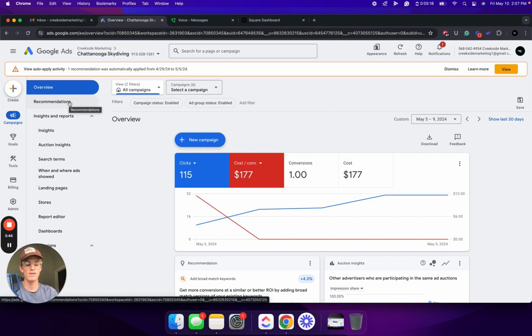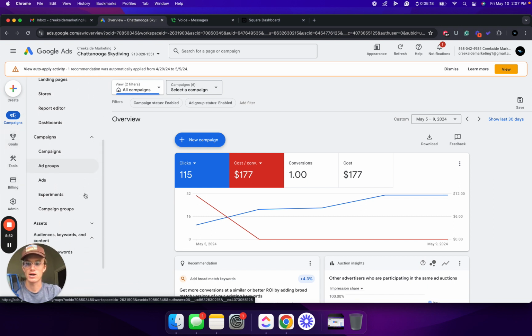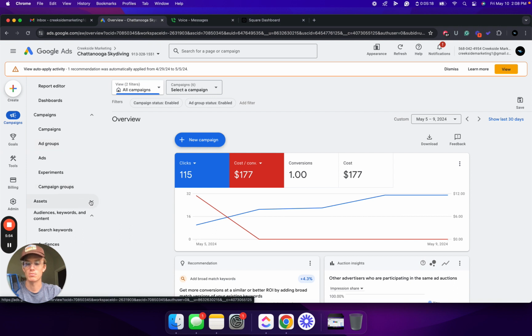skydiving, but they do have deals they offer, which we can go into assets and promote. We don't necessarily need an entirely new campaign for those deals, because constantly switching out different campaigns makes it really hard for Google to optimize. But we can put their promotions inside assets, and Google can add those on to campaigns that are already performing well. So I'm going to pause here and see if I can find next steps.